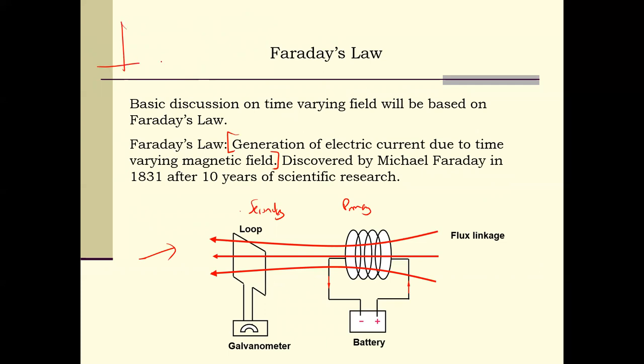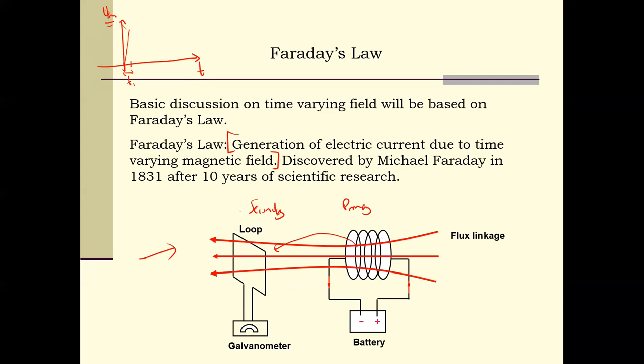If you have a look at this particular case, this is the time, and this is the flux generation. When the battery is turned on, there is a very short time here. Let's say this is a T1 difference of time. For this very small time change, we have a flux variation. This flux variation produced in the primary winding will then link to the secondary winding, and the flux linkage to the secondary winding will produce a current that flows in the loop and deflects the galvanometer.